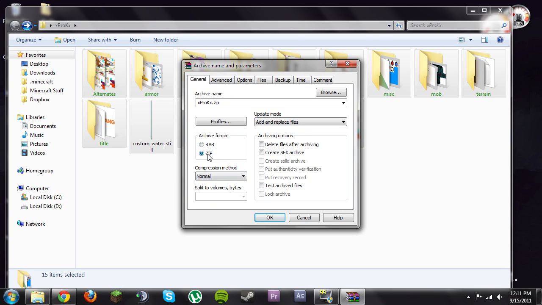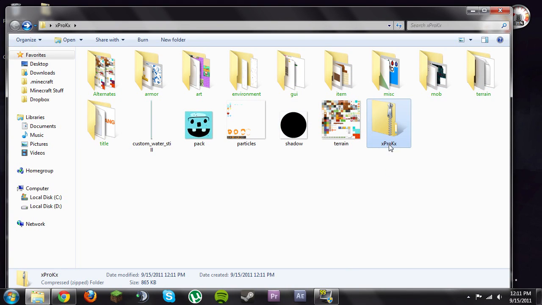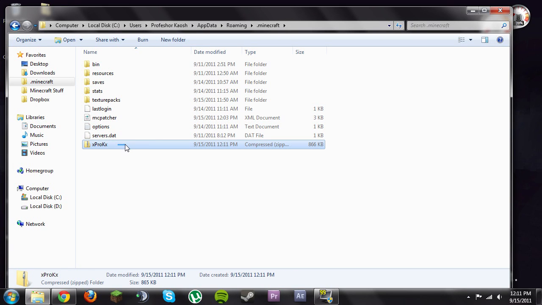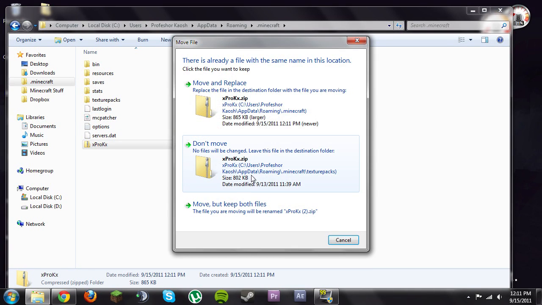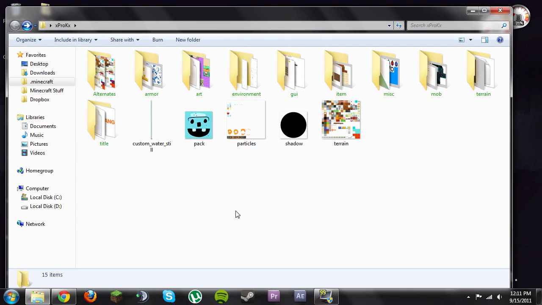And then I like zip folders, and I think actually it has to be a zip folder for Minecraft. But then click OK. It'll name it for you, or you can rename it. But then you just drag it into your Minecraft folder. Drag it into your texture packs. I'll just replace it. And then if you open up Minecraft, it should work. And if you had already patched it, then the HD textures will work if you need to.